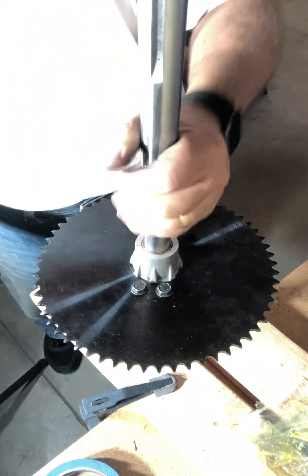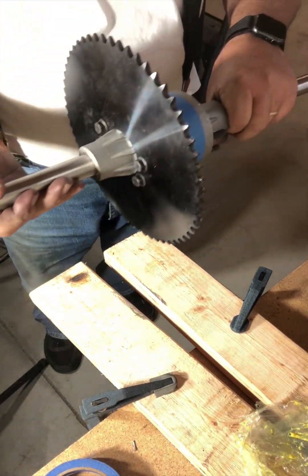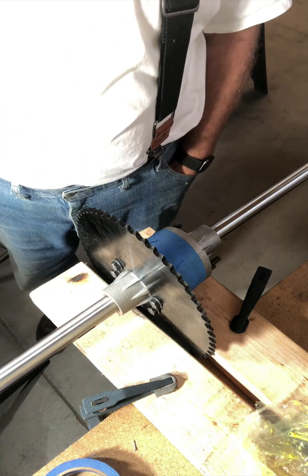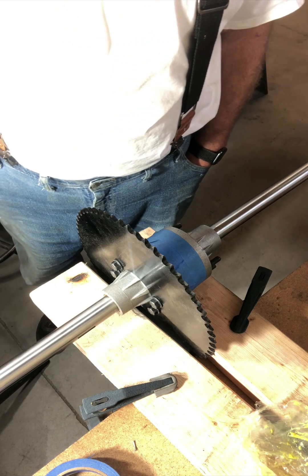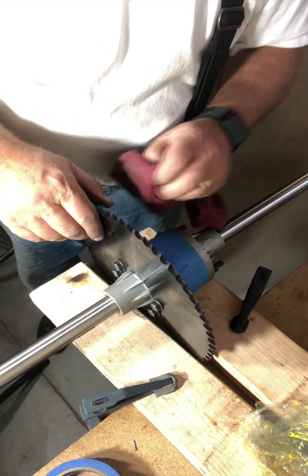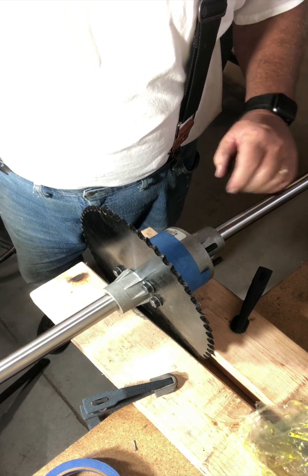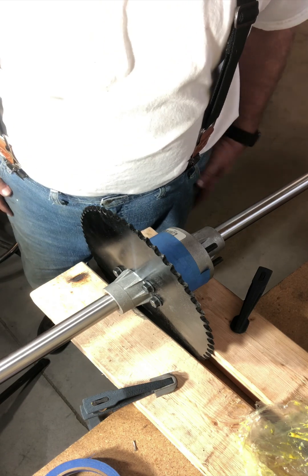A little torque later. I really thought that was just going to be really hard to do and bad news. But just use a little common sense. And it's like so many things with cycle karting - it's a learning experience. You try one way, and if you're patient, don't force it, see the error in your ways, and then move on to the next idea. Eventually you'll find the right recipe. And when you share it on YouTube, others can benefit and won't have to spend as much time. Of course, you waste all that time watching YouTube, so is it really a time saver? No, but hey, it's sure fun.